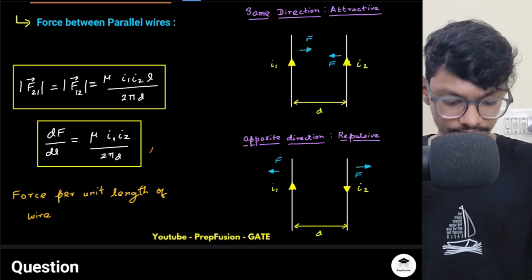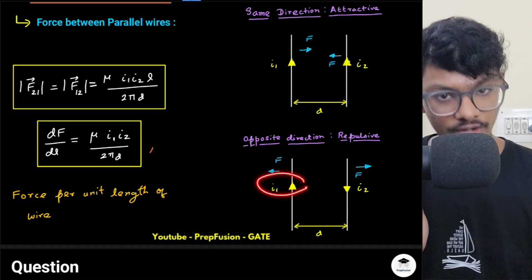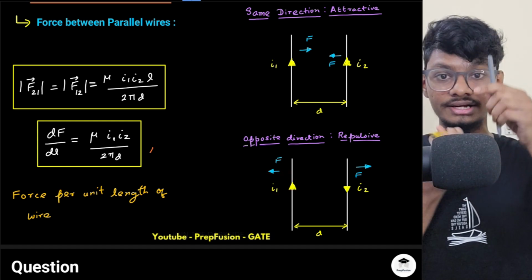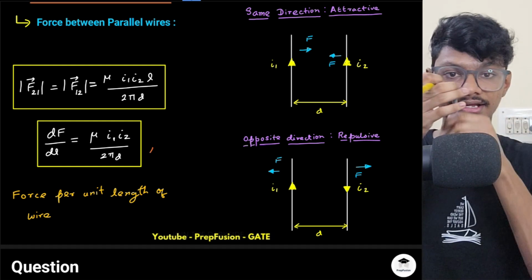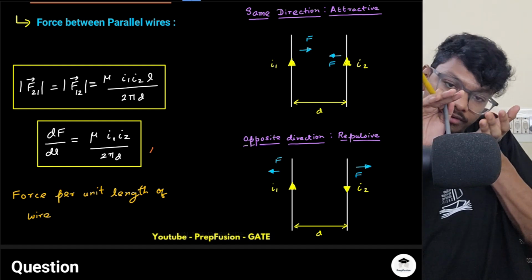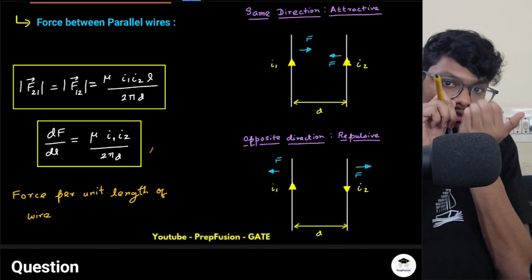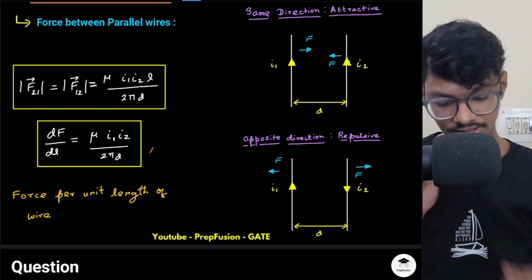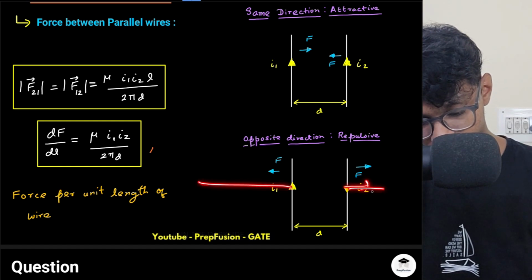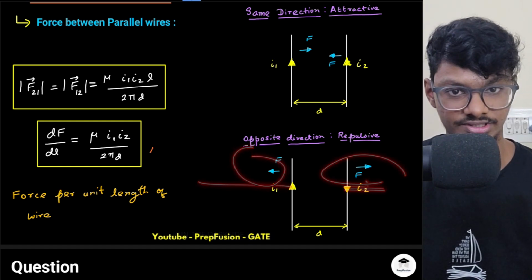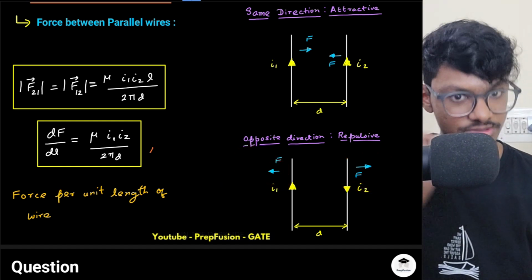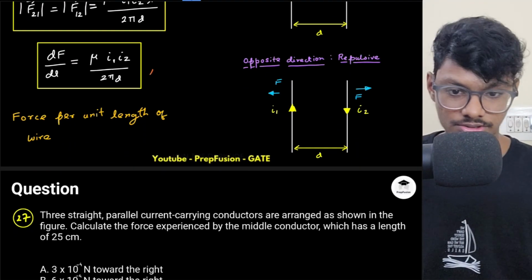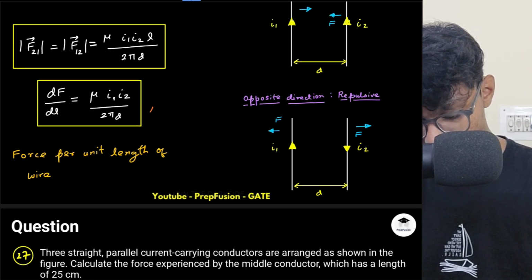If they're in opposite direction, what is the magnetic field due to I1? It is again inwards, going into the screen. Then what is the current direction? Current direction is downwards, right? The current element is downwards. So I will place my fingers along the current element and then rotate along the magnetic field. Rotating along the magnetic field, I am getting rightwards. So it is repulsive. That's why it is repulsive here. It will take you 5 seconds to derive the direction, or if you want to remember, you can remember. And this parameter you should know, force per unit length.